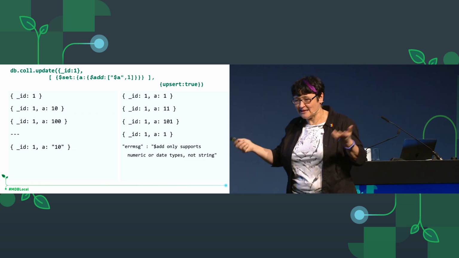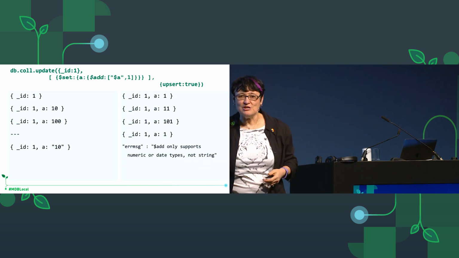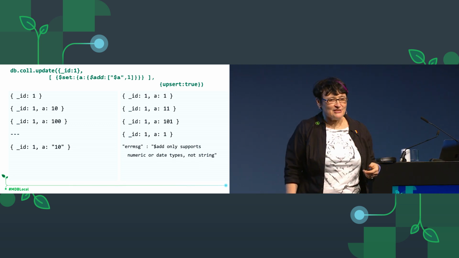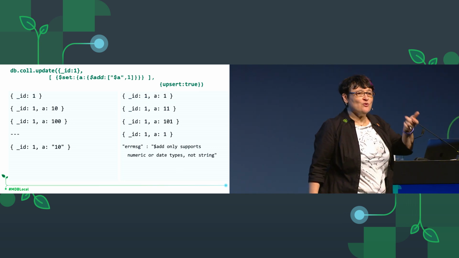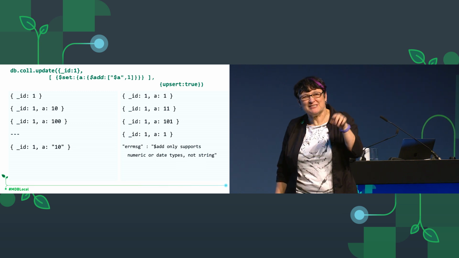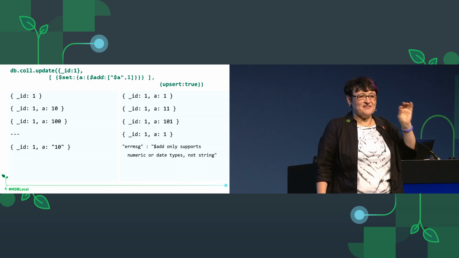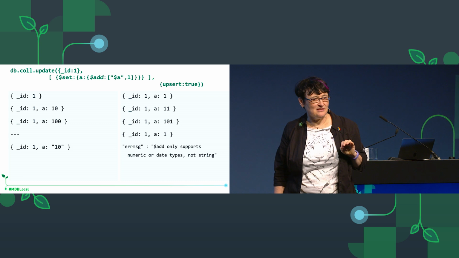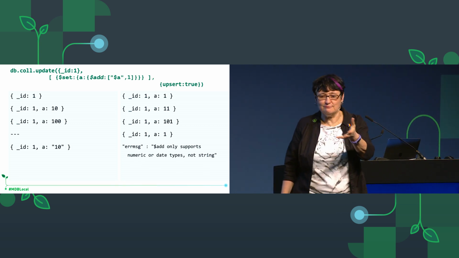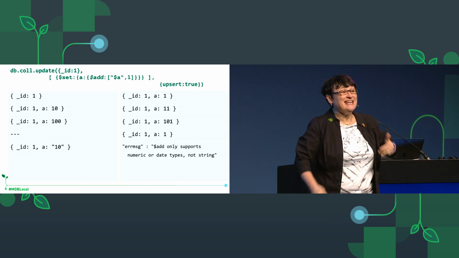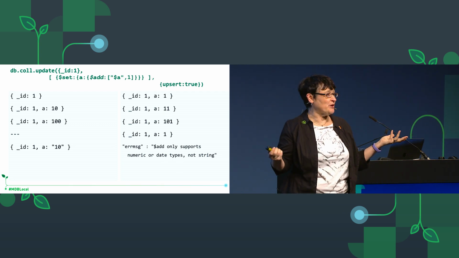So you go, well, I could already do this before. I'll say, well, there's a request I've seen in our Jira system a bunch of times where people say, is there any way to do an increment but start with something other than 0 if the value doesn't exist? Like initialize it to some other value. So let's say these are scores in a game. If they just started playing, you want to start them with 20. Great.